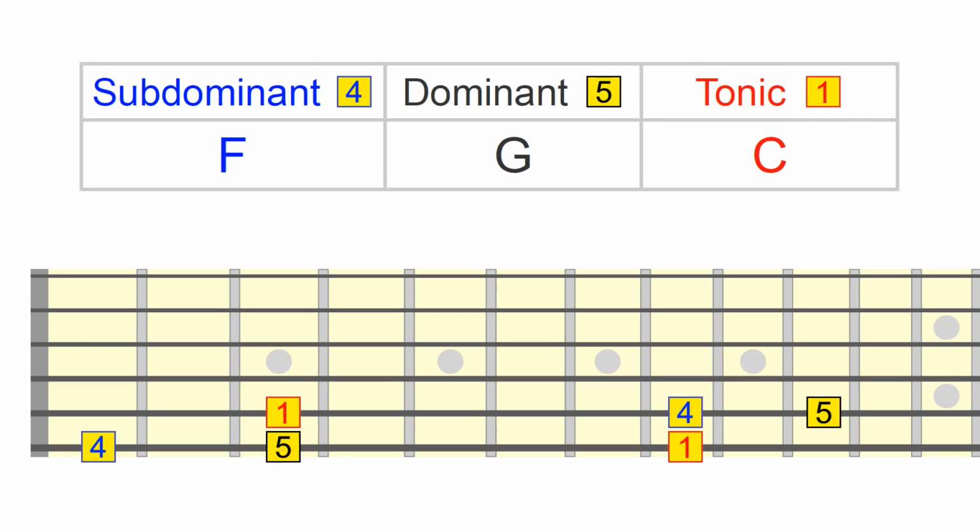The dominant can also be supported by the subdominant or 4 chord in preparing key changes, giving us a 4-5-1 resolution. The subdominant root can be seen as lying 2 frets down from the dominant root on the same string. Therefore, in the key of C, for example, F would be our subdominant and G our dominant.